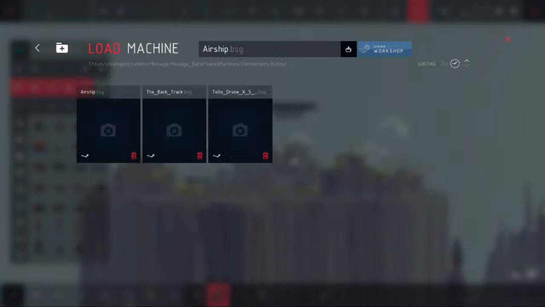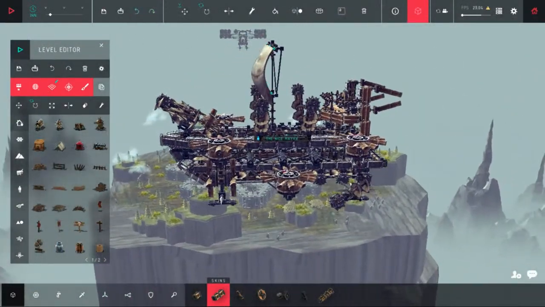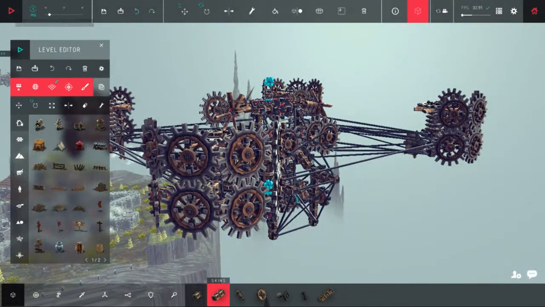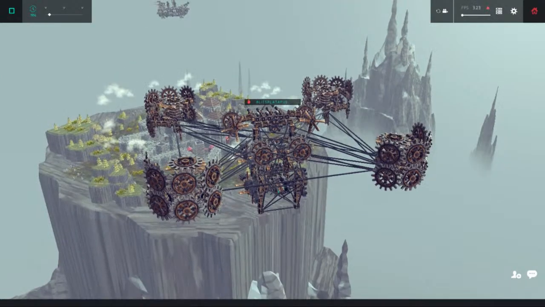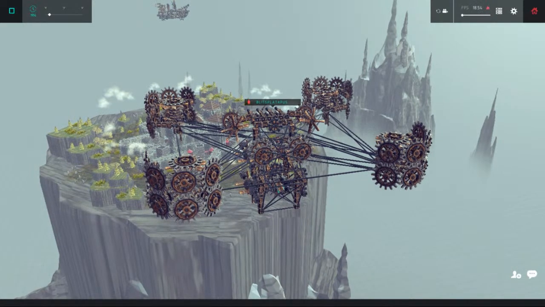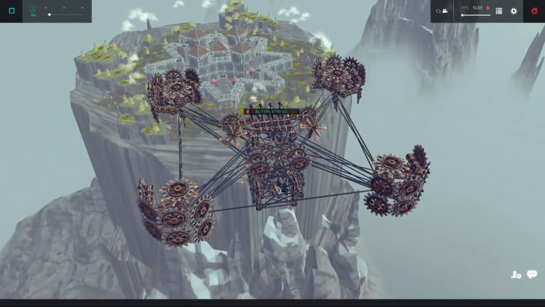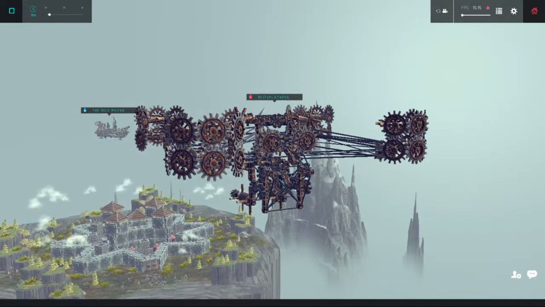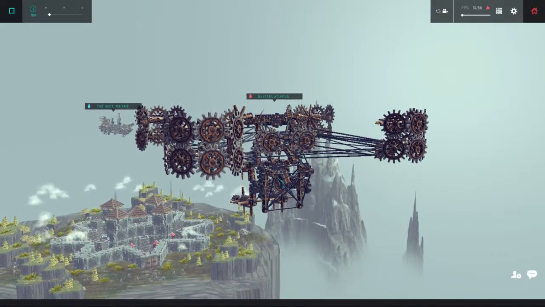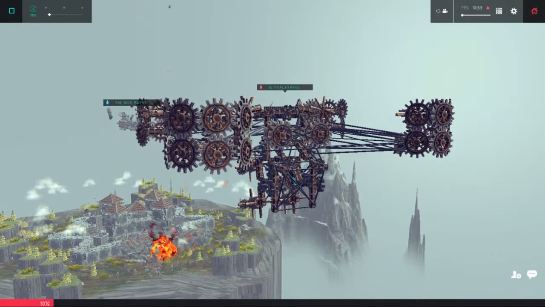And then I'm gonna play the other one, the Tolita drone. So there we go. And let's begin. Hey, missile away. Okay, wait, take down the wall.